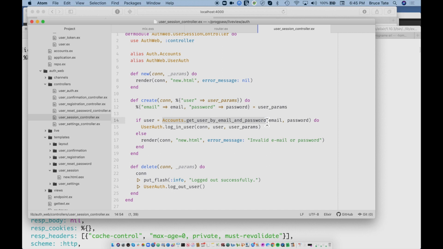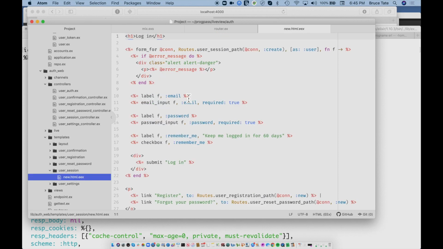And remember, the password isn't actually going to be stored in the database. We're actually going to use encryption or bcrypt to store a hashed password. And if I find a user, I'm going to log them in. And if I don't, I'm going to render the new page again with this error message, right? And so we ought to be able to see the error message in that new template. And sure enough, there it is, right? With a type of danger. So that's either empty or it's not. And it's going to show up on the page only if there's an error message.